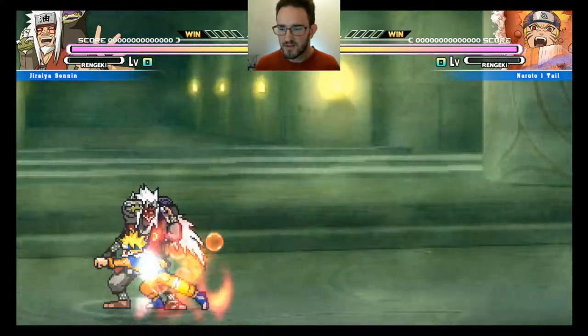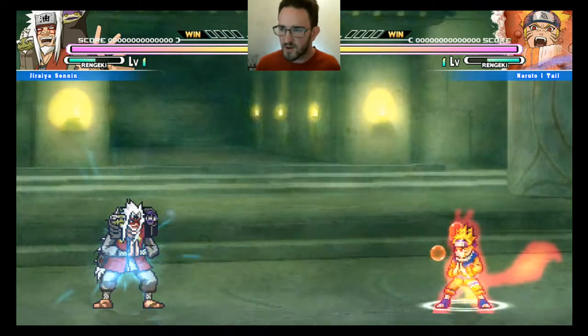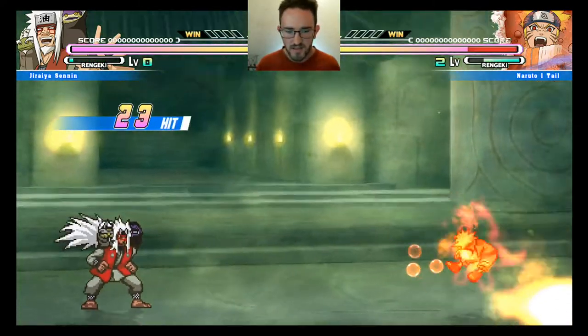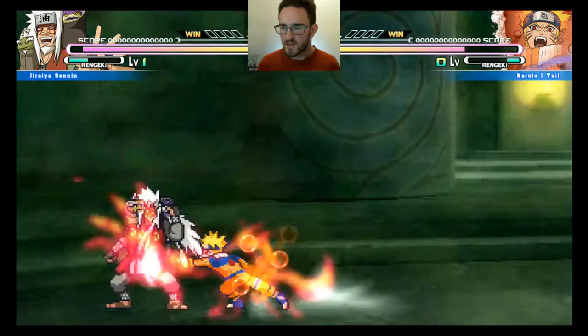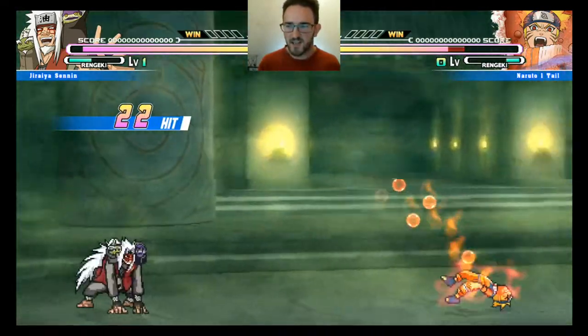Sennin mode. I really don't want to end it off on just this, because this is the first real opponent I've faced, and it's still technically only my second match. So we're really going to try to get some powerful jutsu in here, not try to get into the corner. Okay, I got the good interrupter now. Try not to get stuck in the corner.